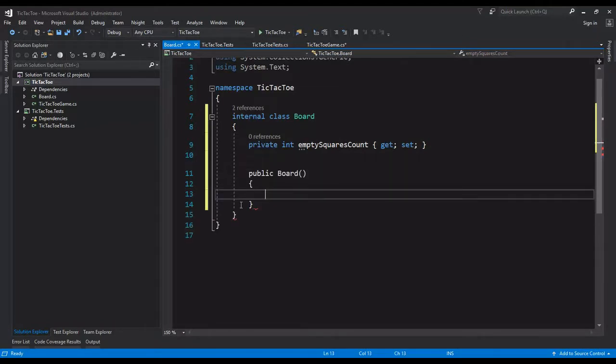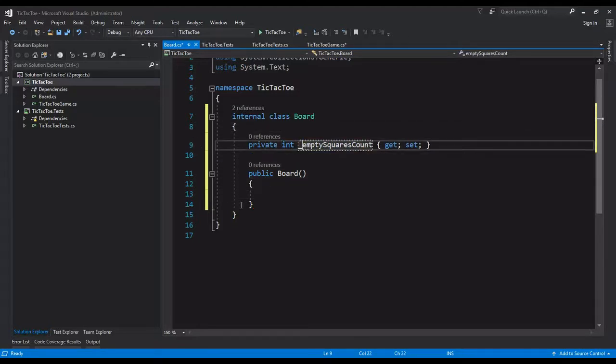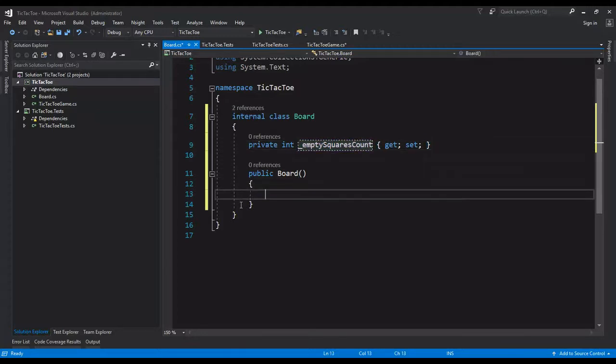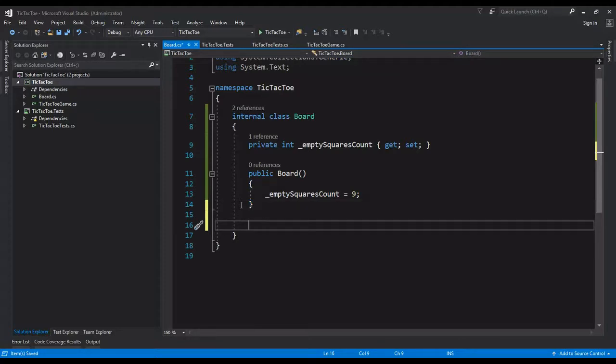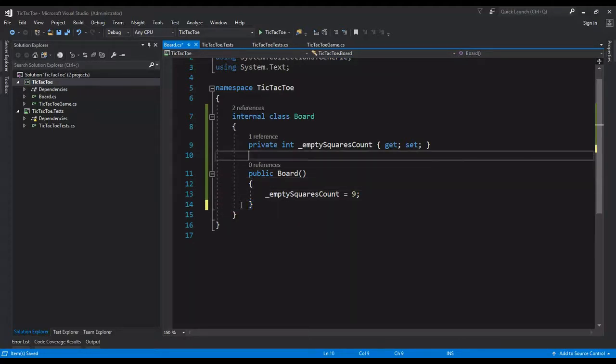CTOR and then tab twice, we'll just create a constructor. Then in the constructor, we're going to initialize our variables. Initial is going to be 9. Alternatively, you can just add it in the constructor as a constructor variable and modify the x and y accordingly. Actually, this is just going to be extracted later on from the x and y, or the number of columns and the number of rows that you want for the board.